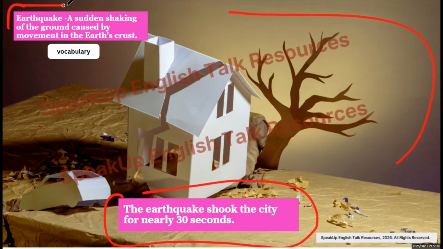So you don't need to get the student to read the definition of earthquake. You can just explain it and describe the picture to them. And the sentence, you can get them to read it. This helps them to understand how to apply this word in a normal English sentence.